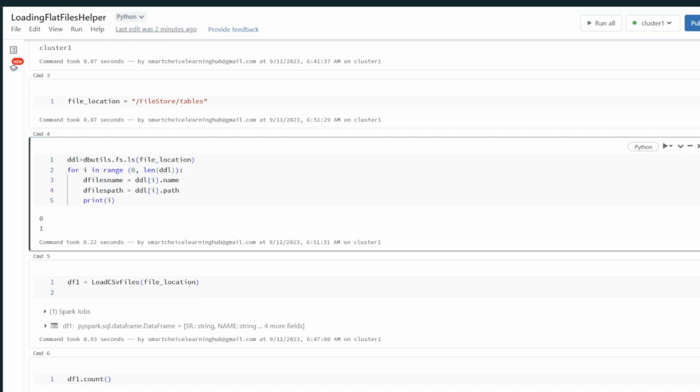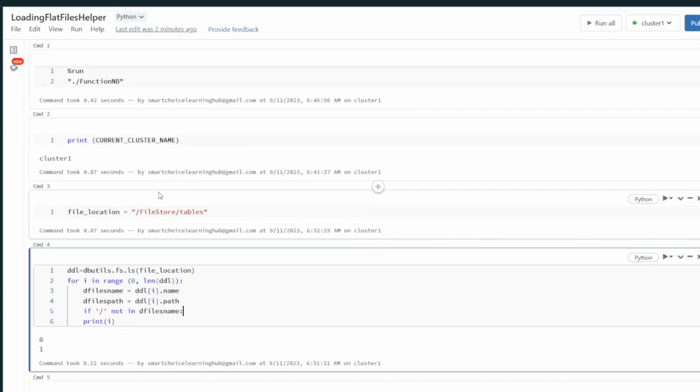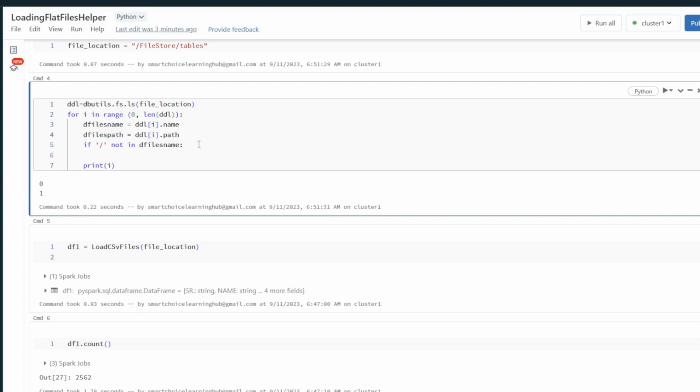Now, if we want to look at it, we want to make sure that there's going to be a lot of files in this location. We want to make sure that if the file name does not have this /, then we're going to use that. We can now say our file location now.